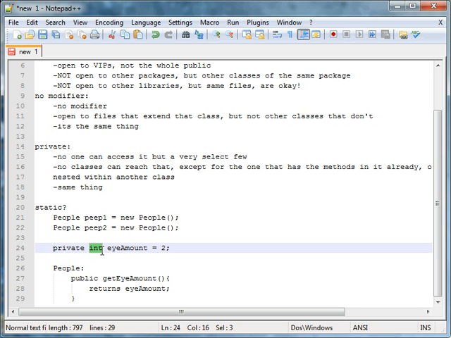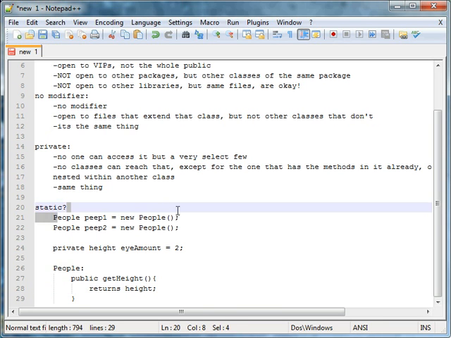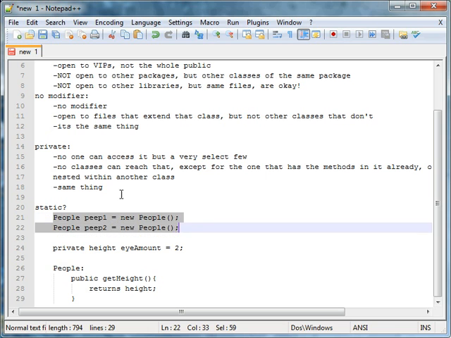Such as height. This person will have a different height than this person. So if you did getHeight, it'll return height. This person will have a different height than that. If it was static, then these two people would have the same height no matter what. You could make 1,000,000 people objects and they'd still have the same height if it was static.